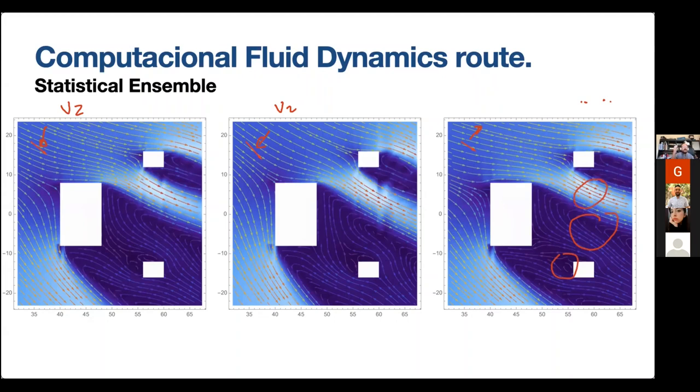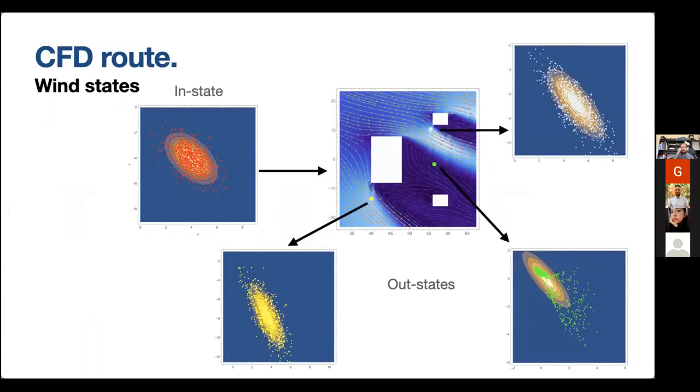So we decided to apply a sensor here, a virtual sensor, a theoretical sensor, in order to see how the velocity changes or how the collection of velocities changes. And the result is something like this. The input is a Gaussian distribution in the velocity field. The output depends on the place where we measure, but we can find that where we are close to these stream lines, to these streams, we can find very well defined Gaussian out states.